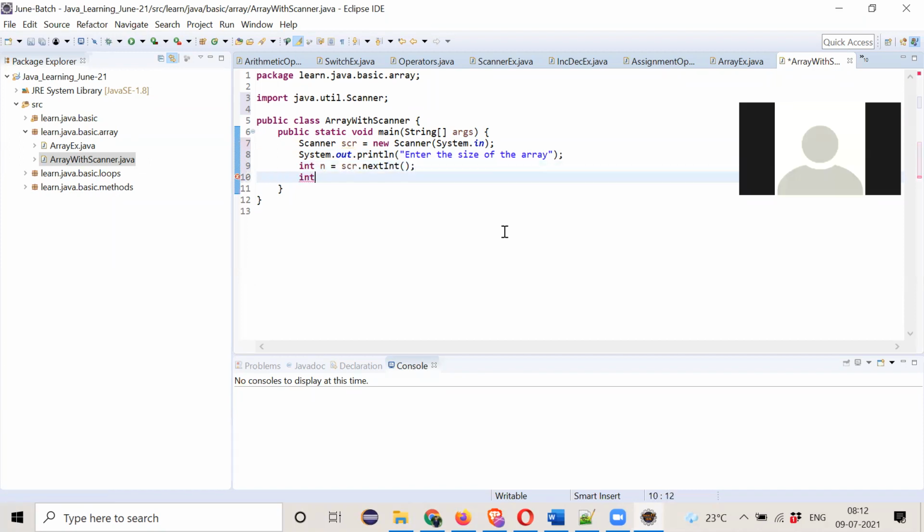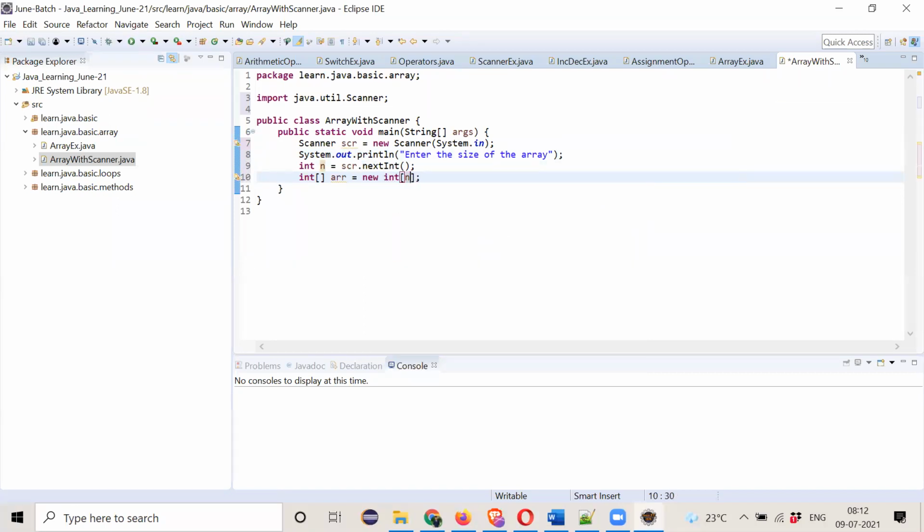We got the size from the console, so by using that size we can create an array. Instead of a hard-coded value, you create the size dynamically, whatever size you enter. Depending on the size, it will create the array. Okay. Now I just wanted to initialize the values.